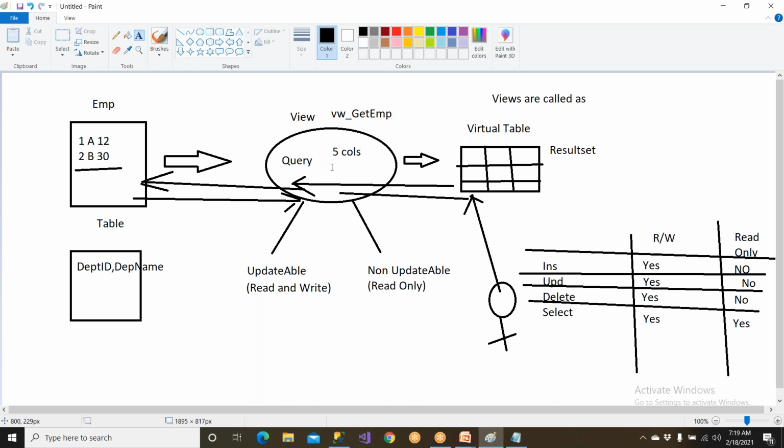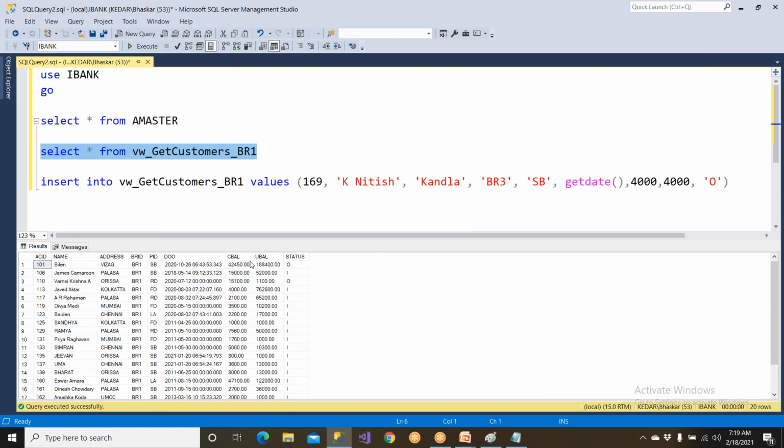Especially if you have joins, if two to three tables are joined and you have a large amount of data in your view, using that view you will not be able to insert into all base tables at a time. Only one table gets the data. Clear? And remember one more thing. If I have subqueries and correlated subqueries and everything, at the end of the day you need to understand the number of columns that you have.